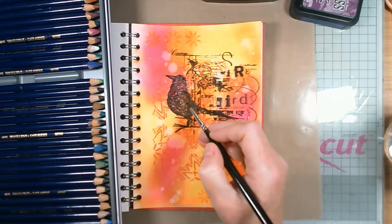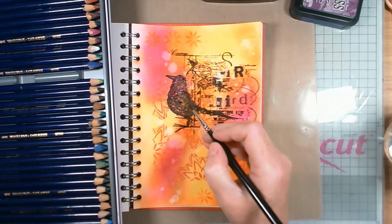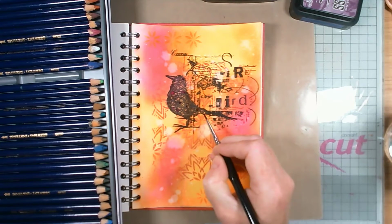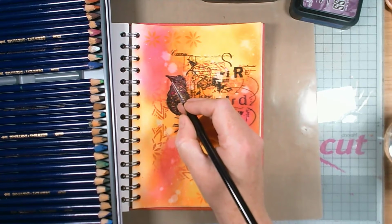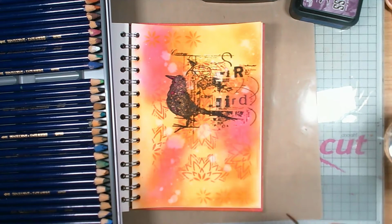So this is just picking little bits out. It's a bit random, there's not really anything about it, it's just whichever ones I fancy. I'm not thinking, oh, that has to be further away, it's whichever spaces I fancy putting in this purple. I'm just doing it. I really want it on the beak. That's the one bit I do know.